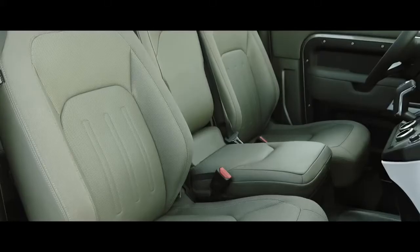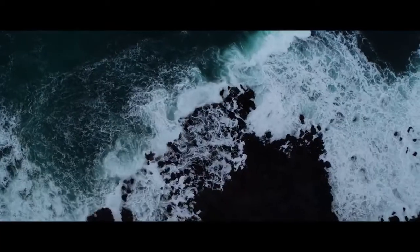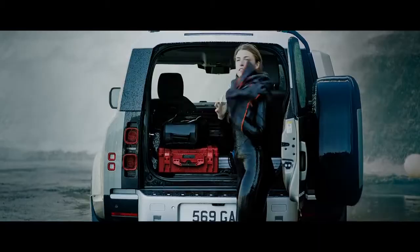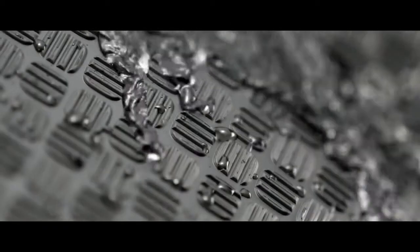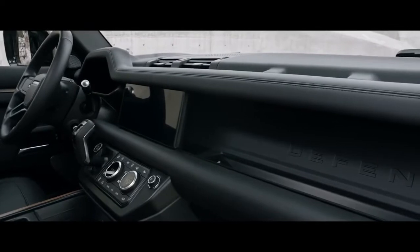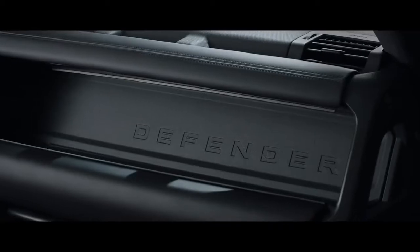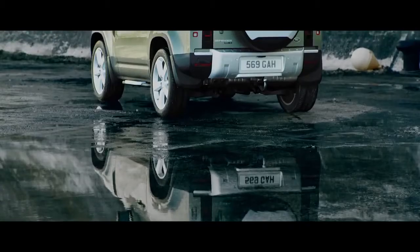Our grained leather seats include a canvas-inspired robust woven textile on those parts that experience most wear and tear. The durable rubber flooring features a checkered pattern design, which means it is incredibly tough, and thanks in part to flush door sills, is also easy to clean. And exposed structural surfaces such as the cross car beam are finished in a highly durable textured powder coat, adding to the vehicle's no-nonsense credentials.